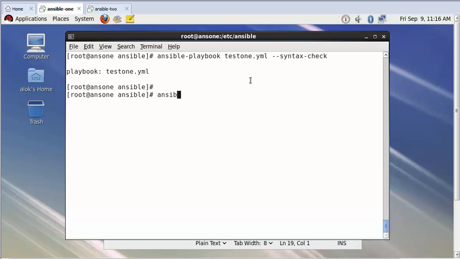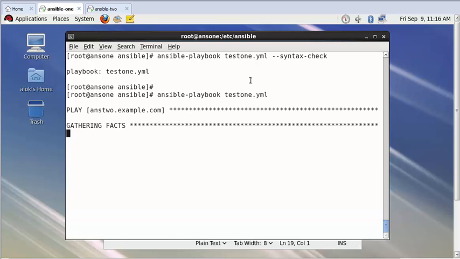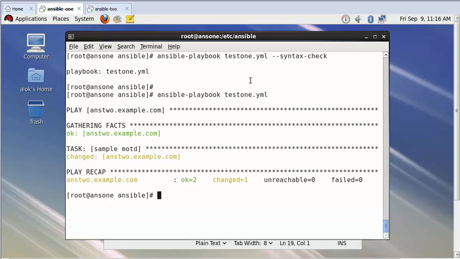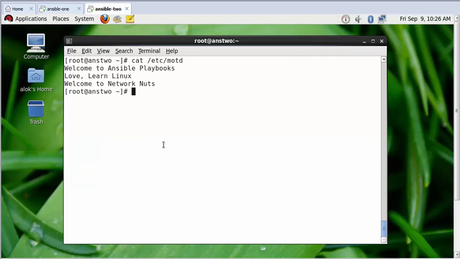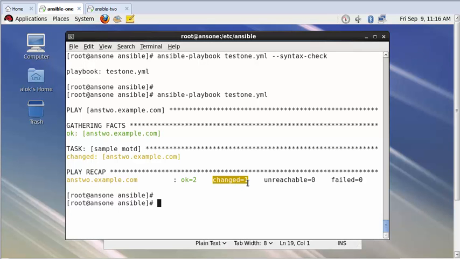When the syntax is perfect, I will just use the test1.yaml. That's all. Perfect. Right? Change. So if I go back to this and see this file, I can see the line is coming up here. So it is being executed and it's visible from here.